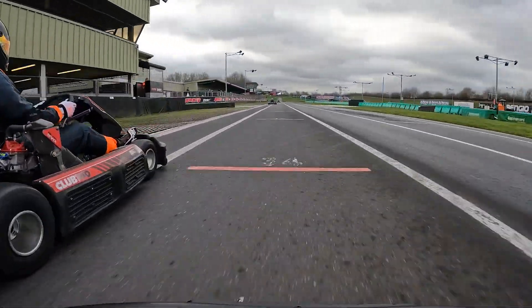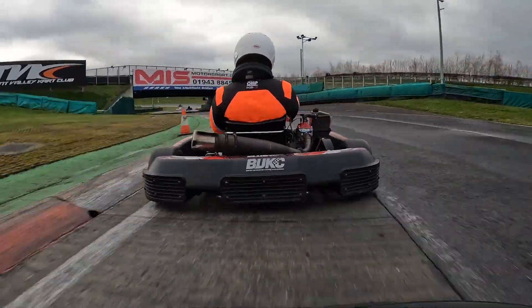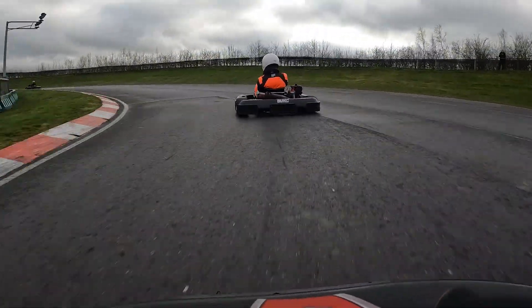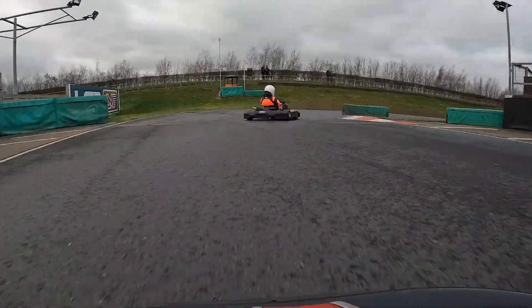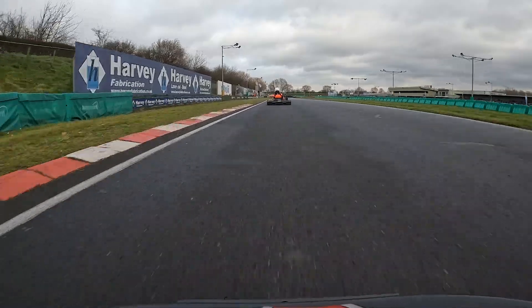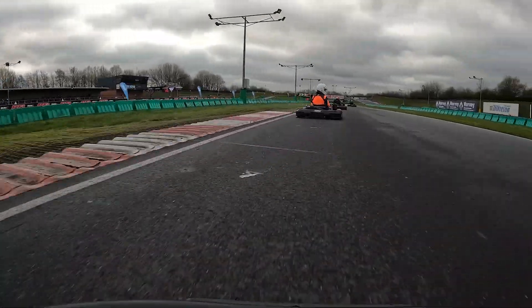Onto our fastest lap of qualifying then. We've got 56 seconds left, means we can get our lap in. We're getting overtaken, but still full pelt into turn 1, 2 and 3. Easy round with the long left-hander and over the bridge. The guy in front of us was quite fast — we managed to follow him and actually catch up to him at the end of this lap as we go down into hairpin 1. Good from us getting close to the apex, better than the guy in front.